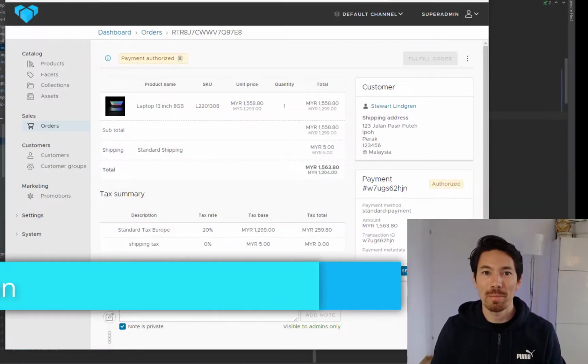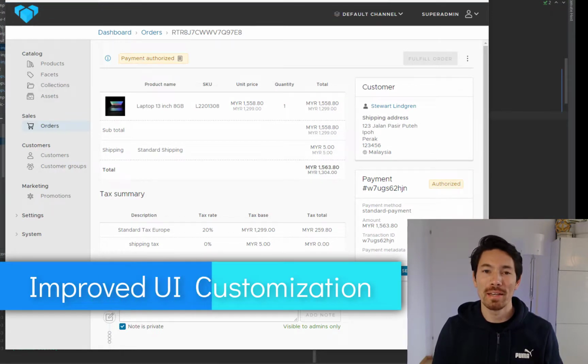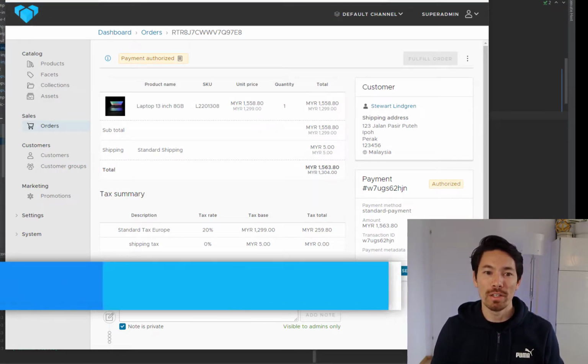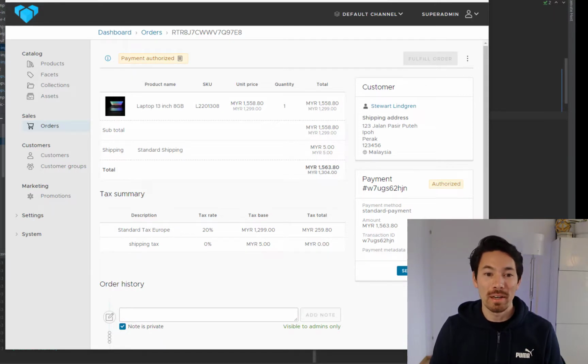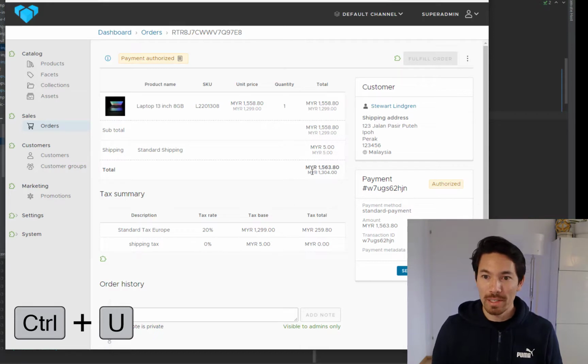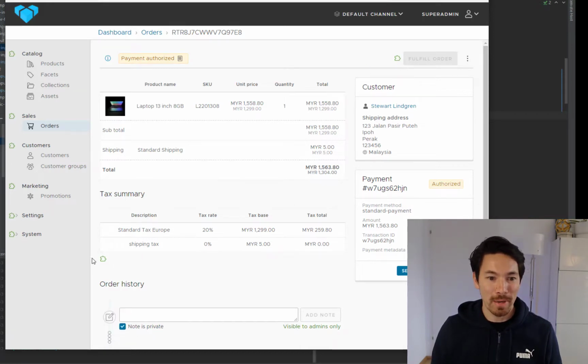Now one of the really nice things about the admin UI is that we allow you to extend it in many different ways. You can add new screens, you can add new buttons, you can customize the custom field controls, and extend the menu here on the left. So one thing we've added here is that now it's easier to know exactly what you can extend on a given screen. So this is done when you're running the admin UI in development mode, not in production mode. If you press Control or Command and the U button, you'll see these kind of plugin icons appear, and they appear at all the places that you can extend that particular screen.